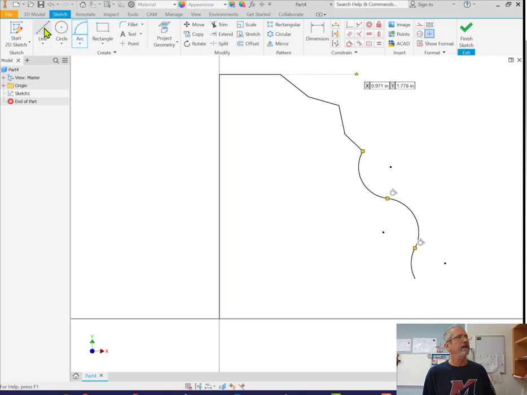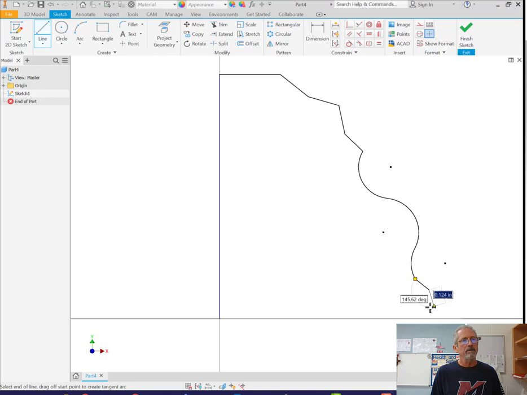I'm going to go back to my line tool again and get that green dot. If you don't get that green dot, be careful, don't sneeze. Okay, and we're going to bring that out, and then I'm going to bring this. I think I'm going to do another one here. I'm going to bring it down to this line.